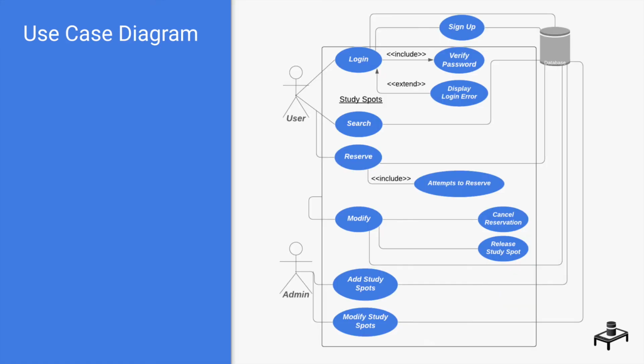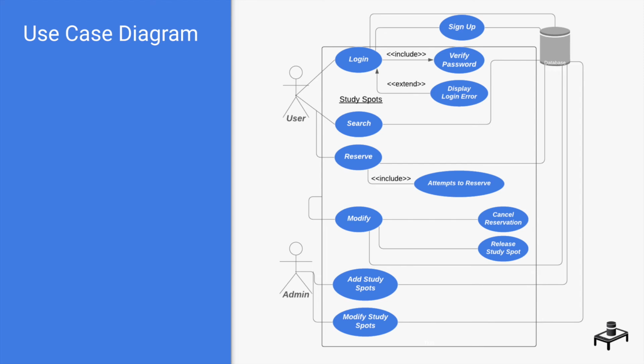For our use case diagram for our application, there are 2 main users: the user, which is a student, and an admin. The user will have 3 functions: login, search, and reserve through a regular login page. The user will log in through the application, and if they have not done so already, they will sign up via a registration page. When the user attempts to log in, a database will check if the user credentials are correct. If they are correct, the user is able to log in and see the status of the study spots.